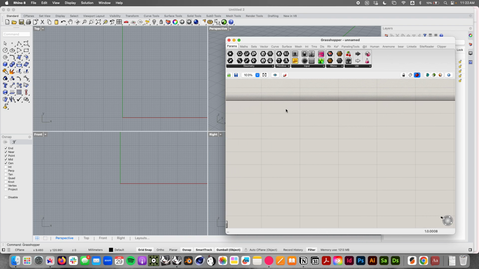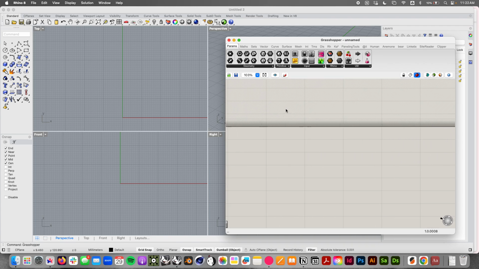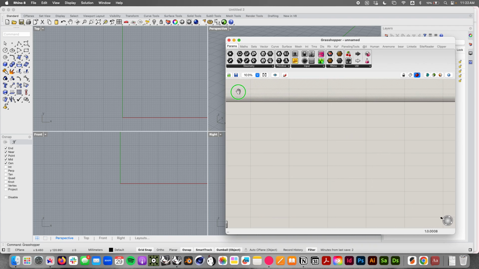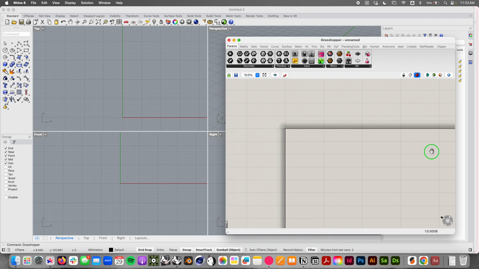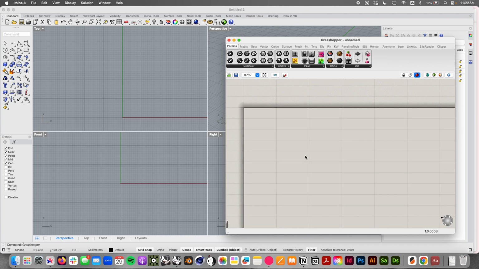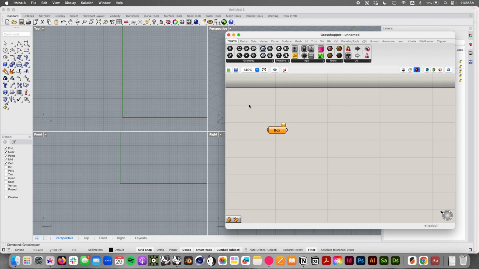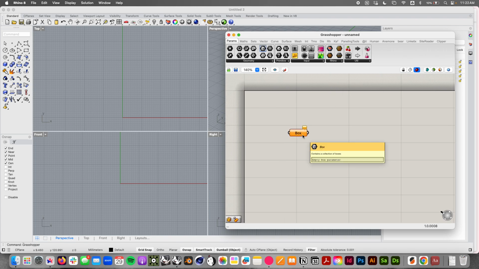You can navigate around it the same way that you do in Rhino space. So I'm on a trackpad right now and I can just kind of zoom around it on my trackpad, but you should be able to right click and pan. Scroll to zoom in or zoom out. And then we can click and drag these little buttons up at the top onto the canvas. And that's how we start adding what's called nodes or components.